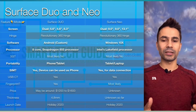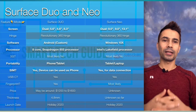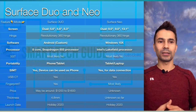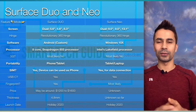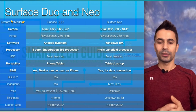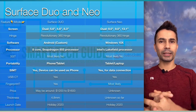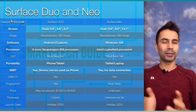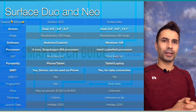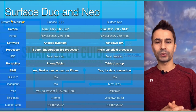Pricing is a very tricky part. Nowadays all folding phones are sold around $1,500 and above — the Galaxy Z Flip is $1,318, Galaxy Fold was initially announced at $1,980, and Motorola's folding phones are around $1,500 to $2,000 or more. With that in mind, the Duo may come in between $1,200 and $1,600 or even more. Pricing for Neo is unclear — it may be around $1,500 to $2,000.